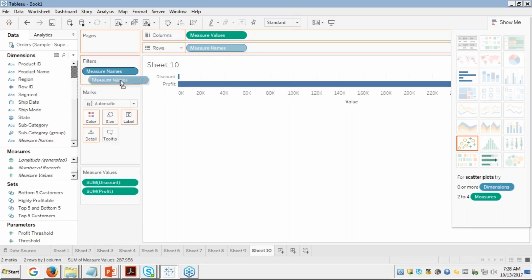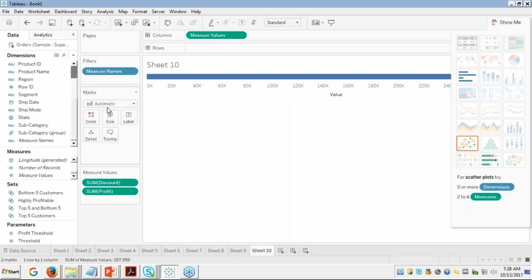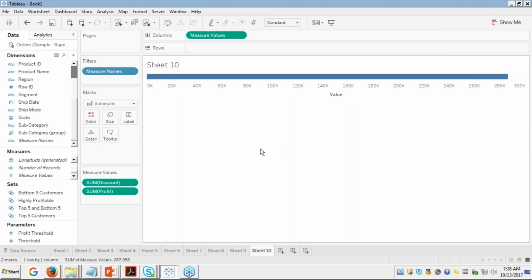Okay. I don't want the measure names here, just the measure values. So this is the profit. Okay, Balaji, instead of discount, yes Kalpana, we can try that out.